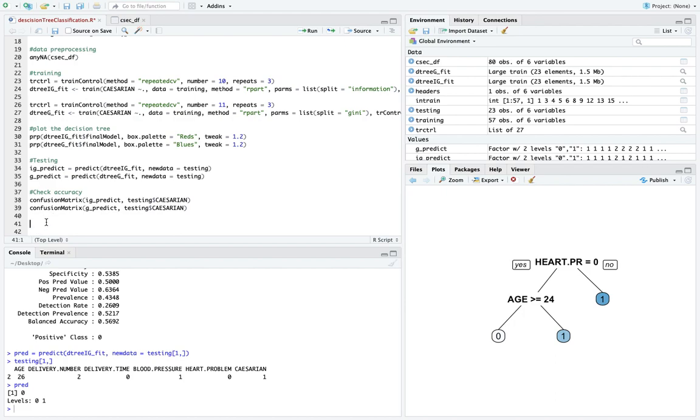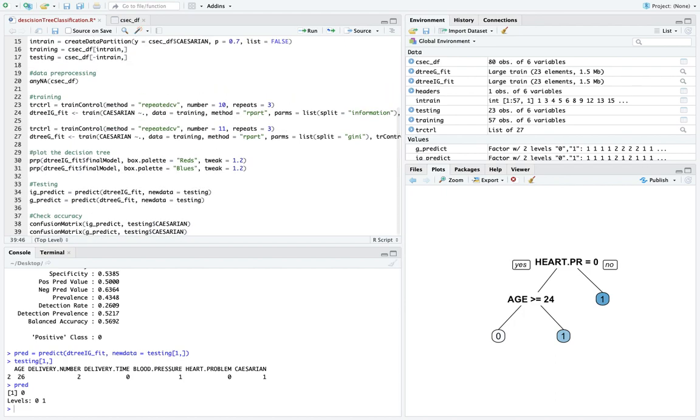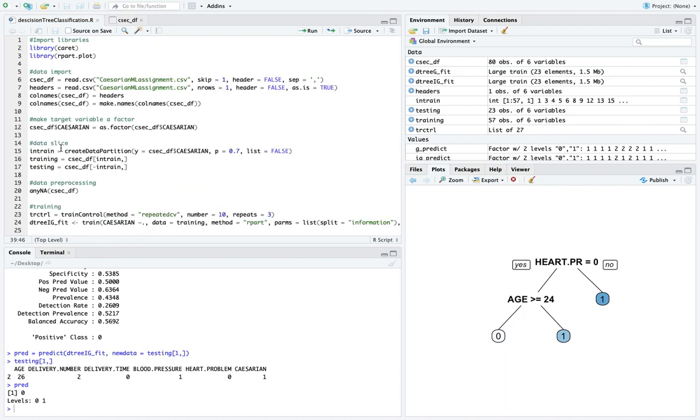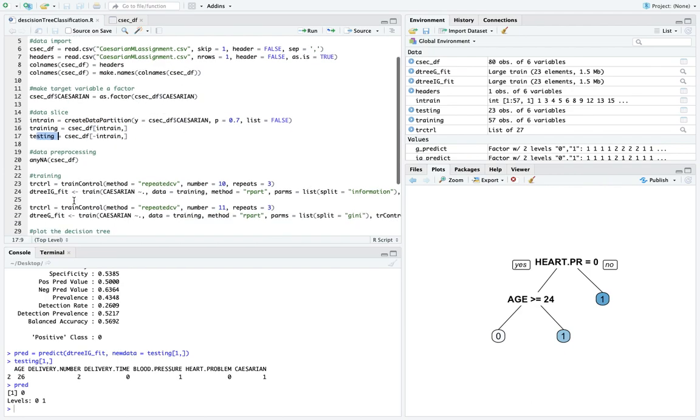So let me just go back here, save the script, and let's do a quick revision. So we'll be dealing with these two libraries over here, right? We import the data, and this is actually not required, but just for my preference, I don't want to deal with the default column names, right? So I chose the column names which make much more sense, much more intuitive. Then we want to perform classification, not regression. So we made our target variable into levels. We created a partition where 70% of the data went into training and the rest 30% went into testing.